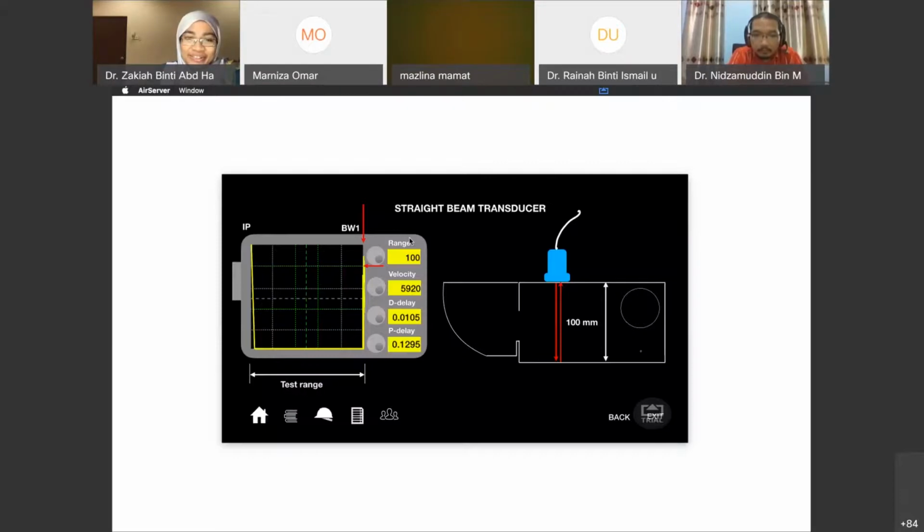Like my slide previously, you can hear sound, but can you see the sound? You cannot see it, right? But using the correct instrumentation, we actually can see what happens to the sound. So I think that's all for my presentation, my sharing today. Is there any question before I conclude my presentation?